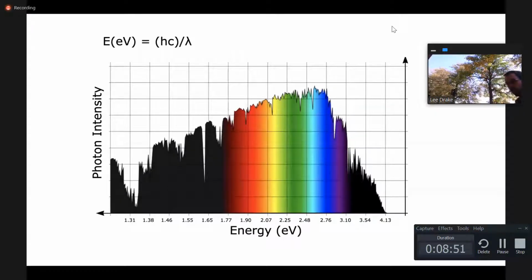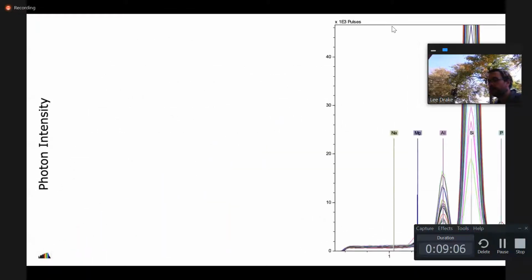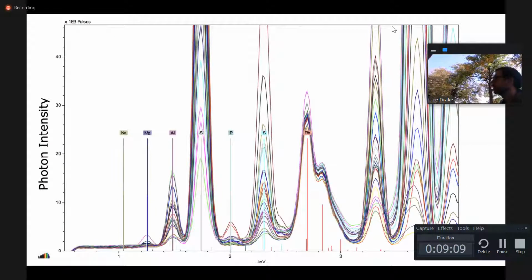Now, how does X-ray fluorescence play into this? Well, just like color fluorescence, we're going to have the physical manifestations of fluorescence. But instead of 1.7 to 3 electron volts, we're going to be working with 1,000 to 40,000 electron volts. And instead of colors like red, green, and blue, we're going to have colors like sodium, aluminum, phosphorus, and sulfur. And these can tell us the composition of objects. It can also tell us about the substrates that are on top of objects. It conveys a great deal of information about the objects we work with.